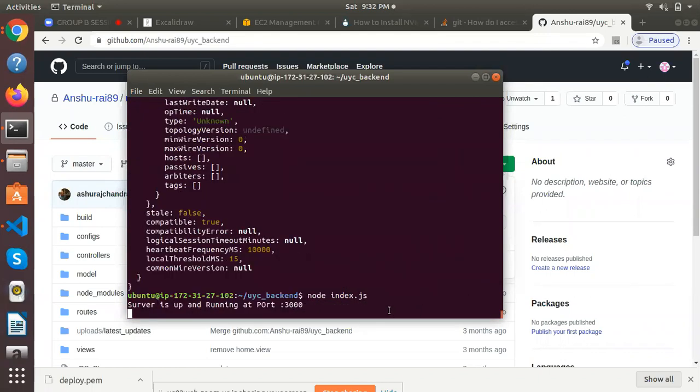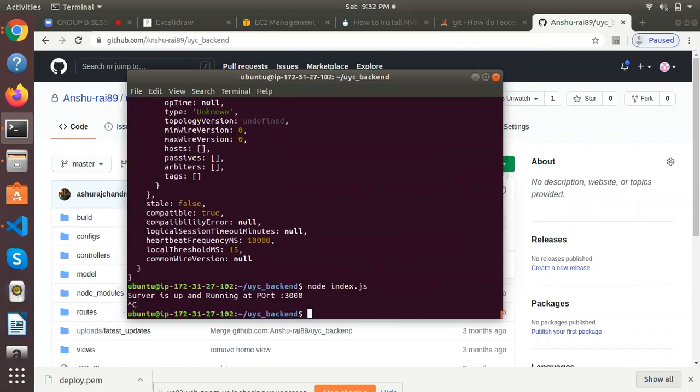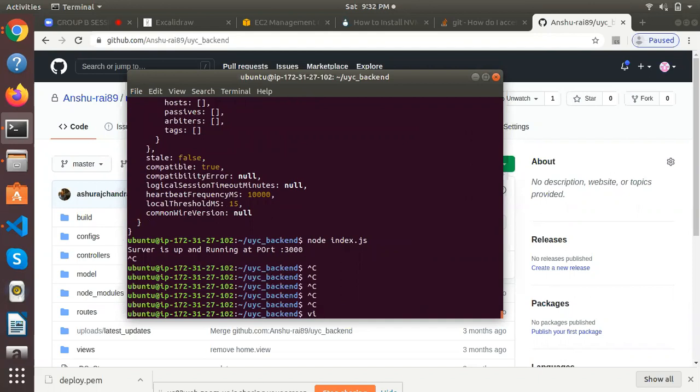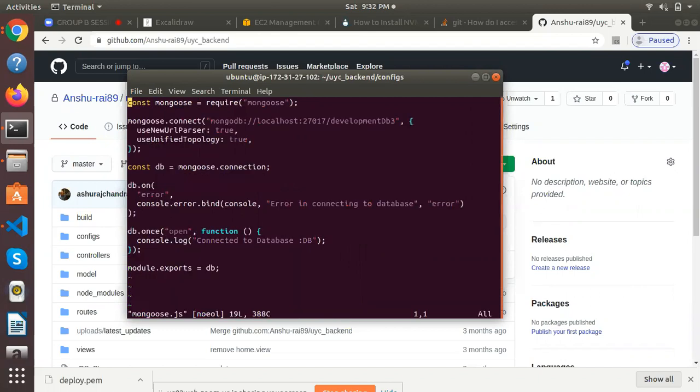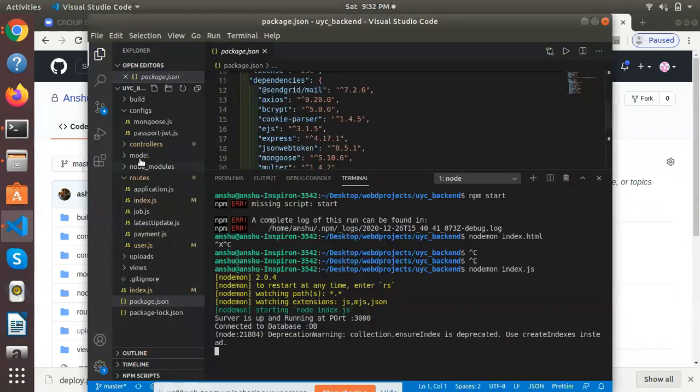Okay. So it seems it is not connected to my database. So let's quickly see whether I am giving my Atlas URL or not. So let's see our mongoose.js, and I'm giving my localhost, which I don't need to give. I need to give my Mongo URL.